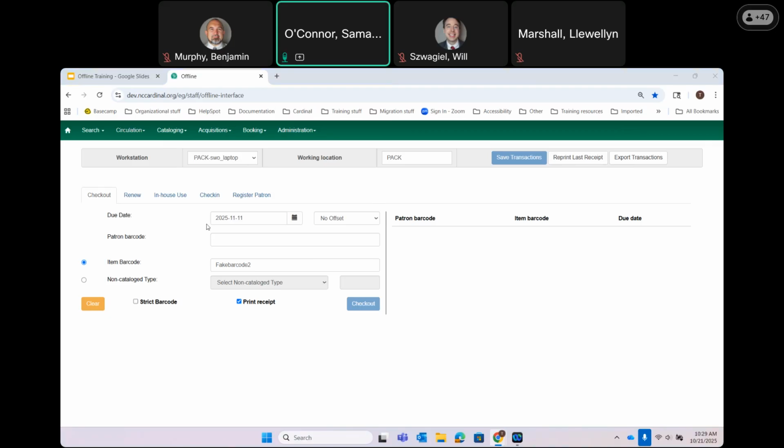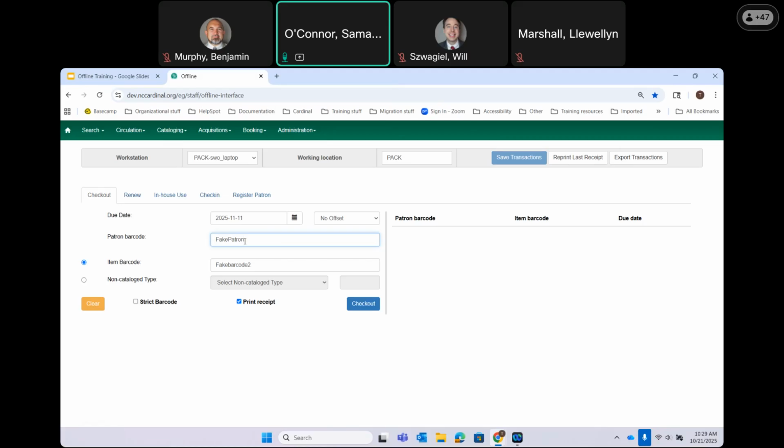On the other side of that, if you have a patron who comes up to the desk and it turns out that their card is not actually active, it was deleted years ago, but they still have it in their wallet, or it just scans incorrectly, your scanner misses a digit or something like that, that's not going to get caught by offline mode, which means that a patron who otherwise would not be able to check out materials could end up slipping through. So this means both a situation where the barcode was incorrect or the patron no longer exists in the database. It could also, for patrons who are blocked or barred, it's not going to catch them.